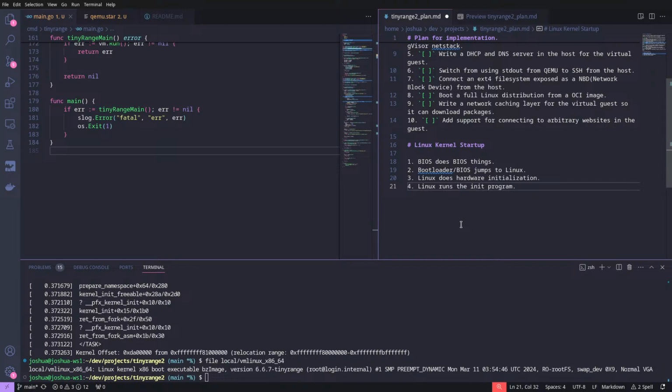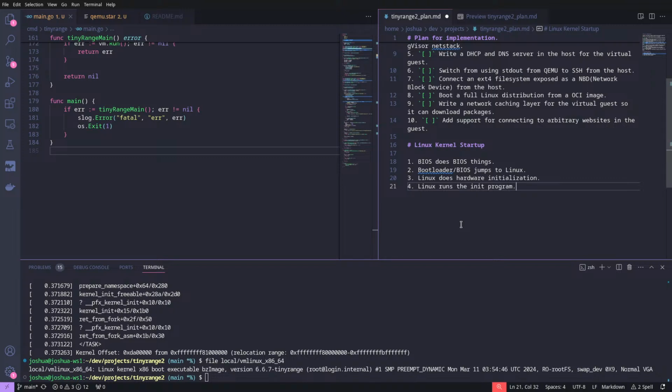Cool. But does the Linux kernel come with support for all of those built in? No. In fact, if you're running a normal Linux system, like Arch Linux, NixOS, or in my case Fedora, or any other Linux system, you've probably got a Linux kernel that on its own can't really do anything. All that Linux kernel is able to do is load an initramfs, which is an extremely simple file system. It's just a CPIO archive of a file system that it loads. And then it runs the init program inside that initramfs.